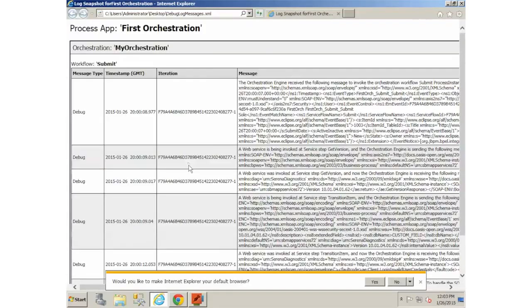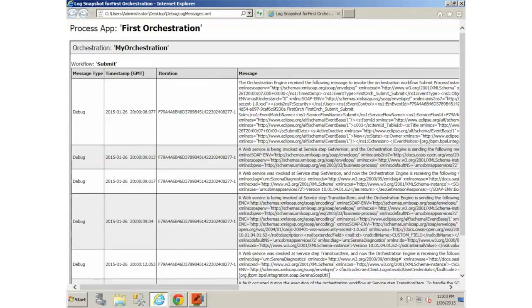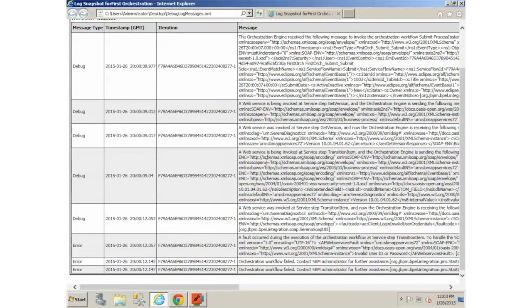Let's see how it looks. It takes a second. Okay, so this is basically all those steps, and at the bottom you can see the error, and then it has all of the content in it. It's a good way to send us the output from your common log if you can't figure out what the problem is. This will sometimes help out a lot.